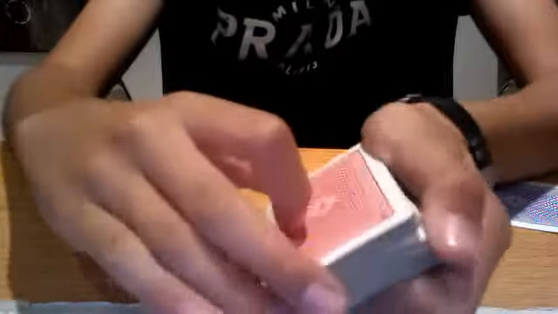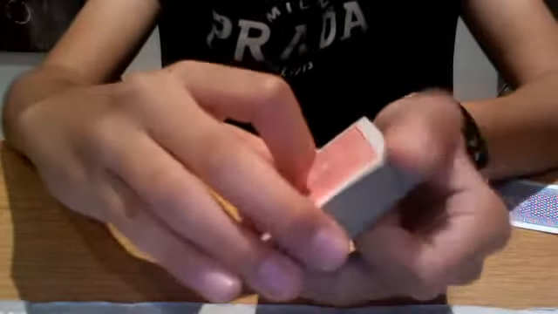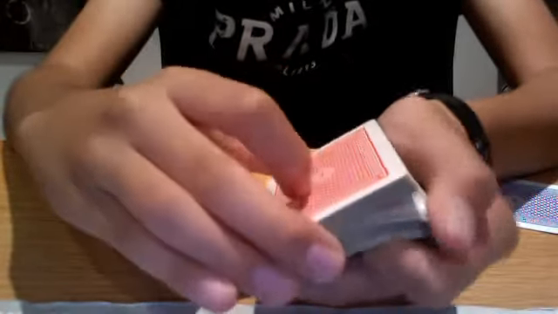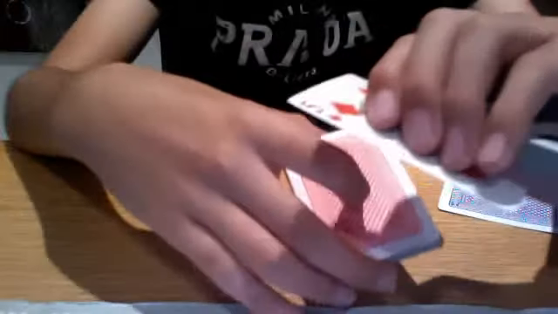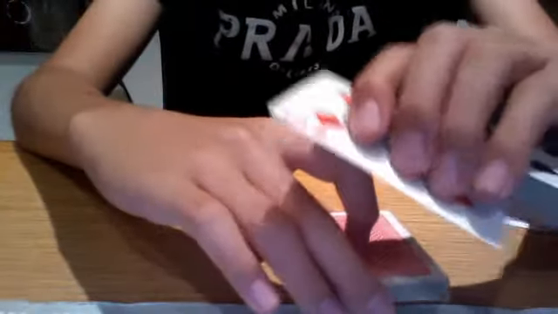So I just use this dribble force. So wherever they say stop, I just pick up from the break. So they say stop, pick up from the break, and you just force the five of diamonds. So after you force the five of diamonds, you square it back up, and now you spread through the cards, and there's no blue card.